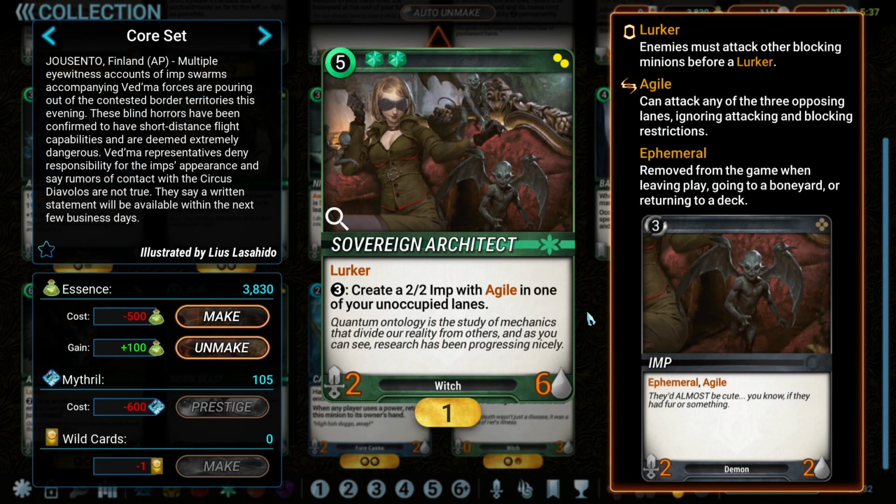Saverin Architect. This one is interesting. A 2/6 for 5 isn't terrible. Lurker certainly makes it better. And the ability to kind of endlessly create 2/2s for free, especially ones with Agile, because that's a powerful keyword, seems like it should be better than it is. I have seen it run as a 1 or a 2 of in certain mid-range lists as a top end.